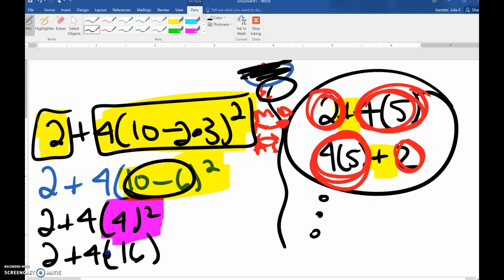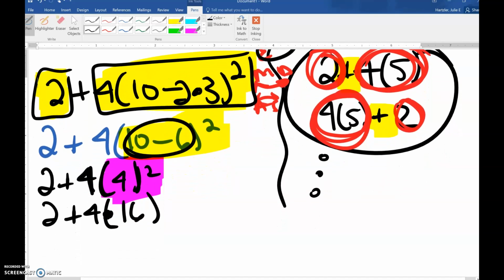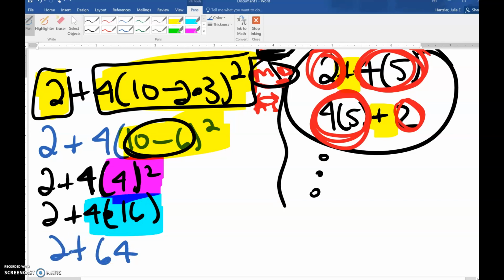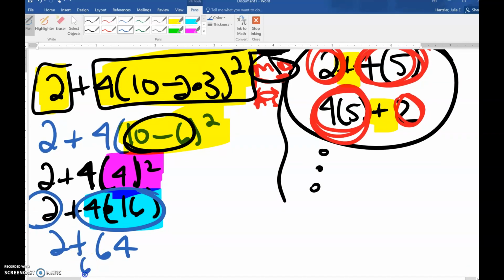Now, you can either change that to a dot 16 or just parentheses 16, because when a number touches a parentheses, there's definitely multiplication there. All right, and so now I'm done with my exponent. So now, again, multiply and divide. I need to do that next, because that's like buying the 4 snacks, 4 pairs of jeans, whatever that would be. And so that's 64. Finally, I can add up my bill, because I have all of this purchase, these 4 items that cost $16, but then I also have my $2 item. So you always total at the end. And so that would be 66.